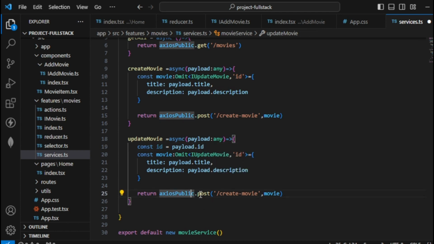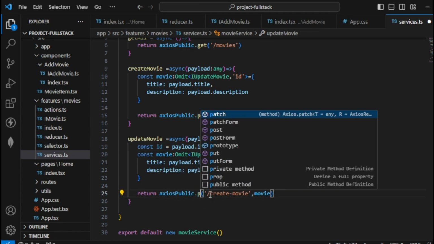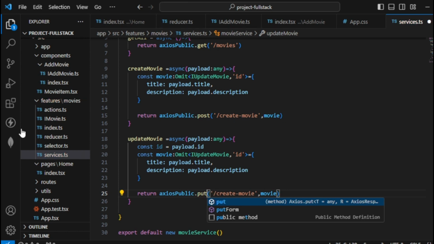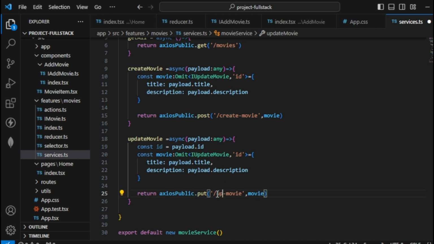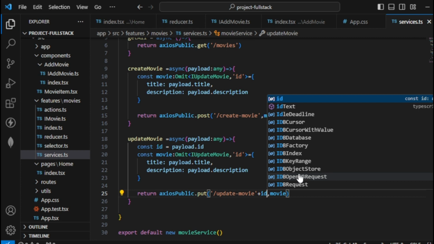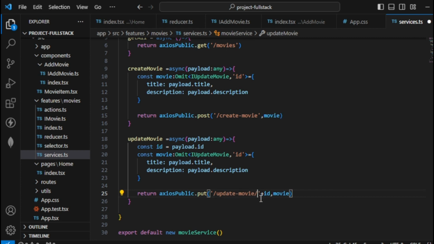Next, instead of post, I'll set that to put, and then change this to update movie. Since we're passing that to our reference, let's bring down our ID. And this section here should be a forward slash. Basically that's all we need for our update movie.